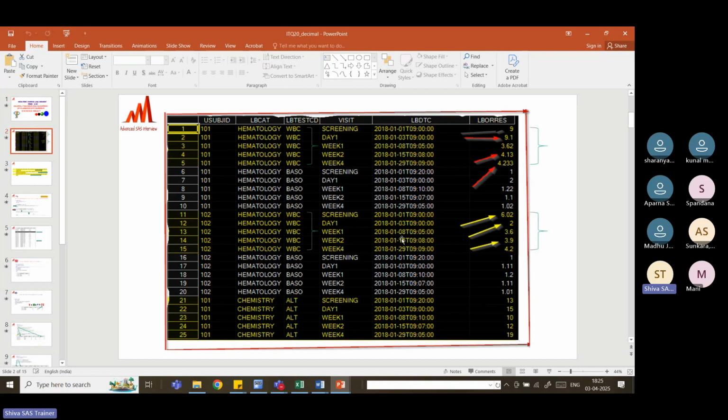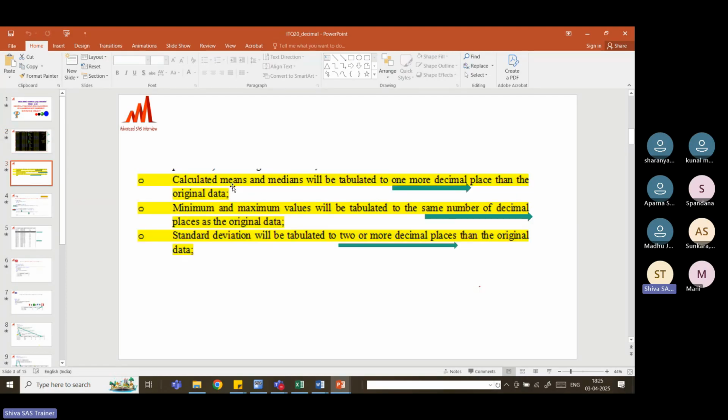Whenever you are creating a statistical report on the WBC, you need to consider which one has the highest number of decimals and take that decimal into consideration. Here three decimals are there, right? So three decimals are assigned. As per one SAP, mean and median should have one more decimal than the original data.